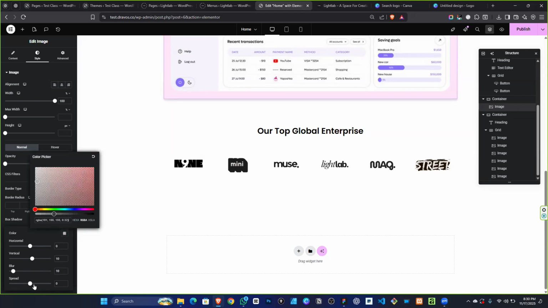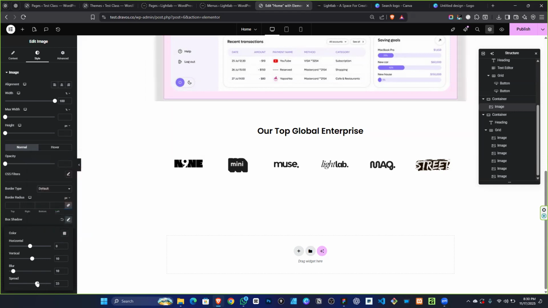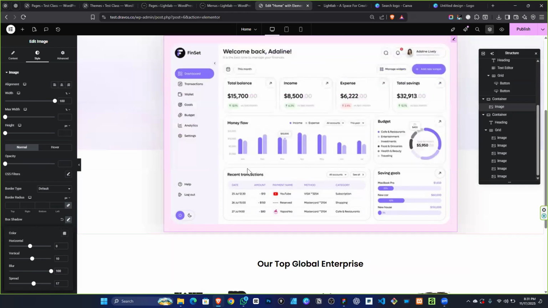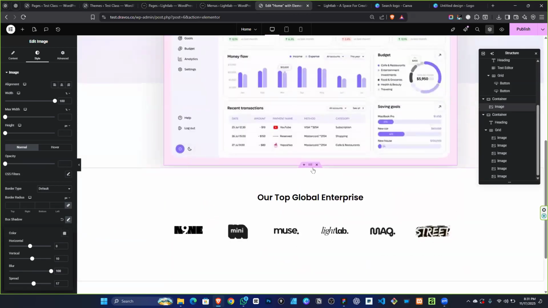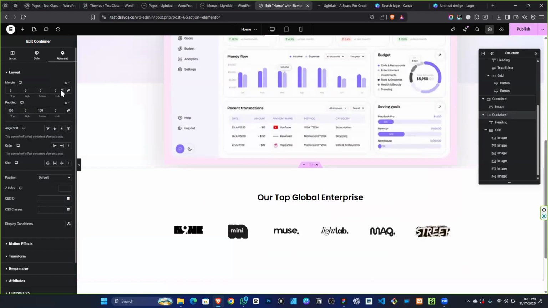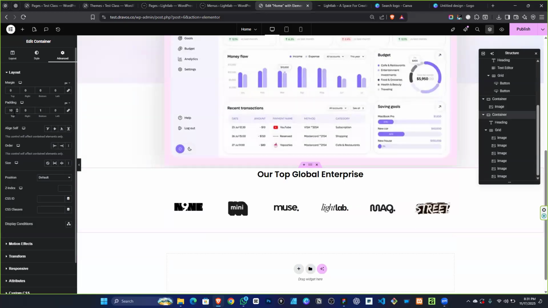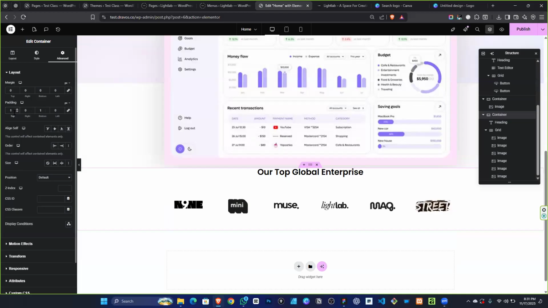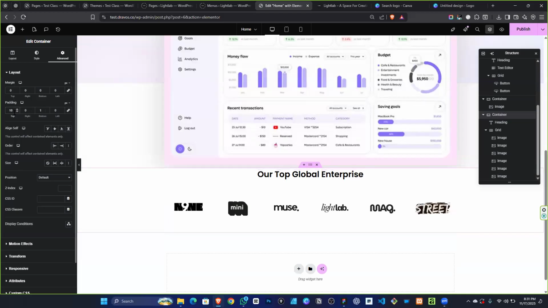So I'm gonna spread it. I'm gonna blur it. So I think that should be it. Let me remove the padding here, both top and bottom. No, 100.